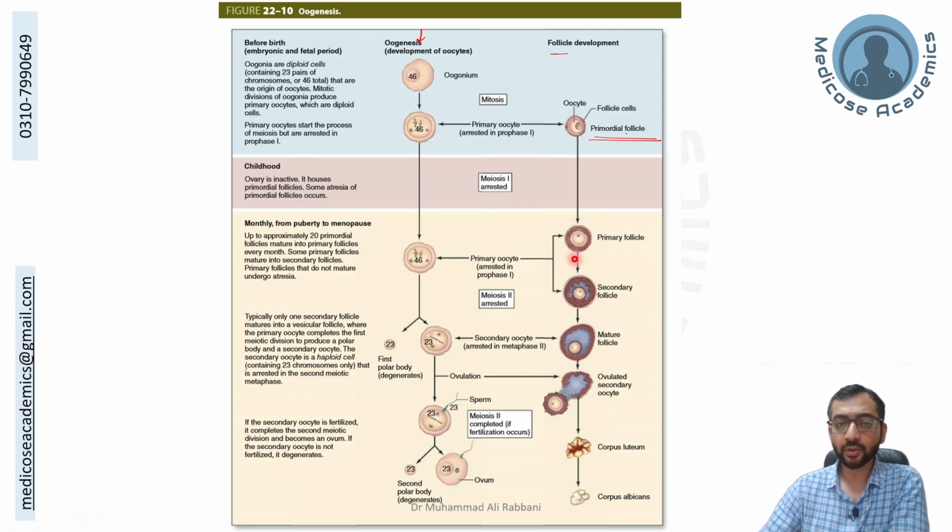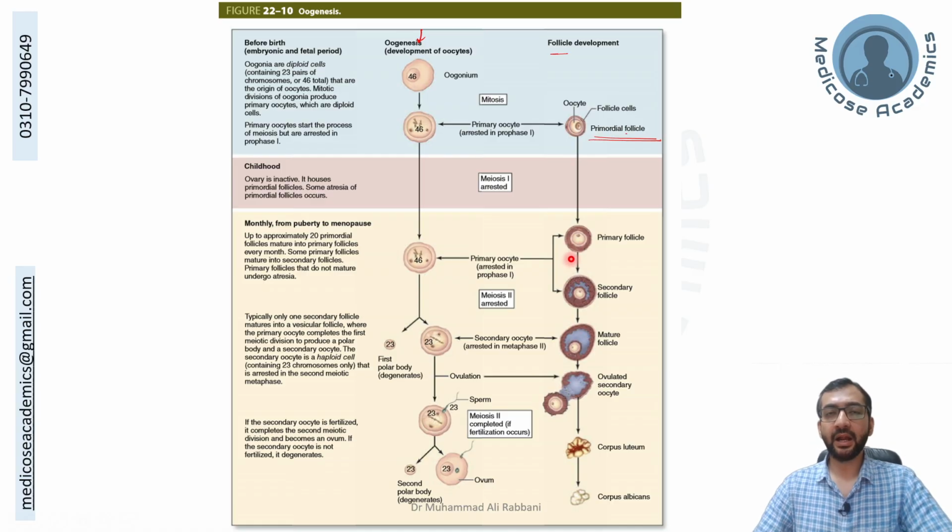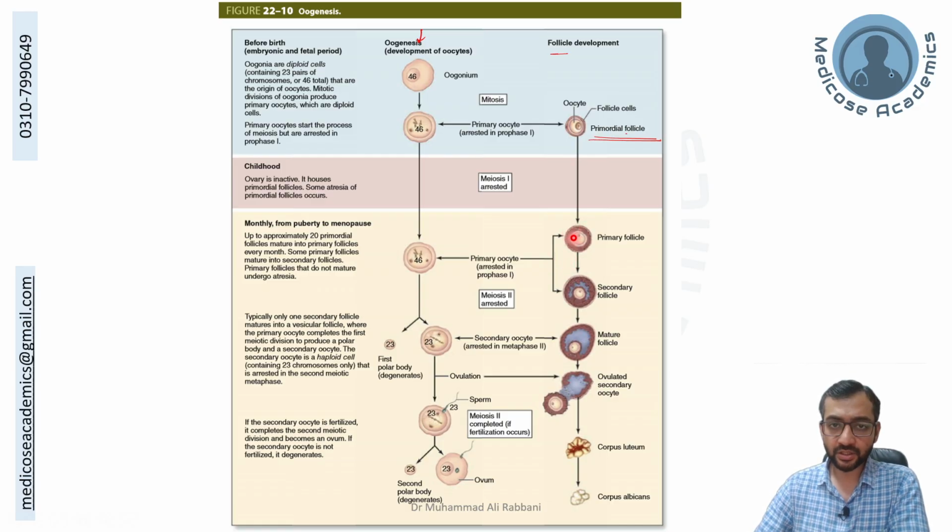The change now occurs only after the menarche, when the reproductive cycle starts, and for selected follicles, it changes from primary to secondary to antral to mature follicle. So the follicle goes through all those maturation stages, and the oocyte through all these stages remains in the original stage of prophase 1 of meiosis 1, the diplotene stage. It goes into meiosis 2 metaphase only just before ovulation.